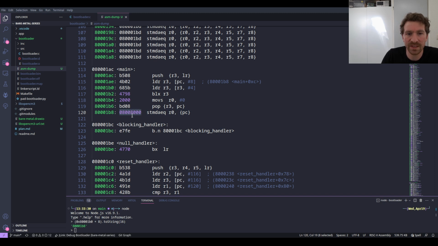But basically, we end up with this value. So we take this value and we stuff it in R3. That's what this instruction does. And this is another example of ARM having a really dense and interesting instruction set. A lot of the instructions in ARM are able to take an operand, an argument, and offset that with either an addition or with a shift operation, or a whole multitude of things that can happen there.